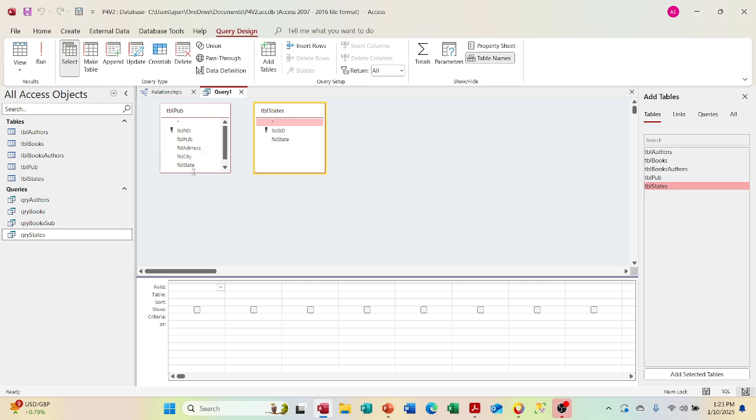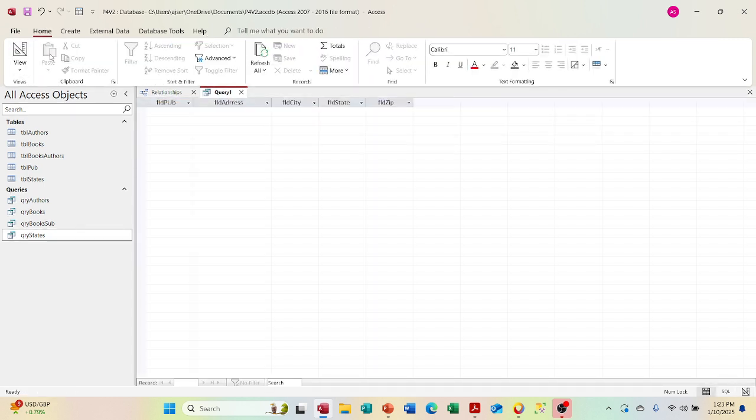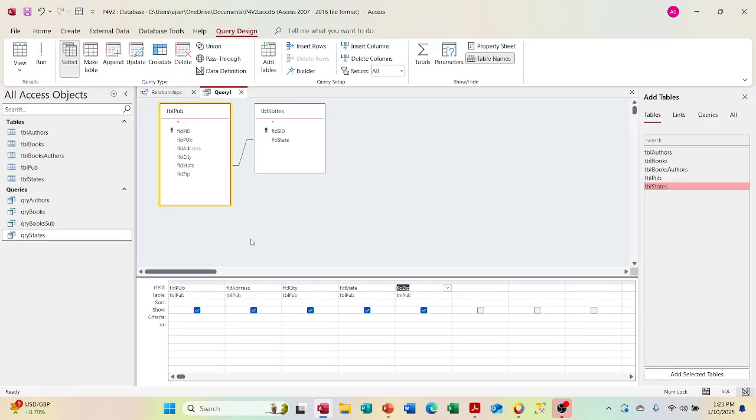And what we're going to do here is connect the state here to here. And we're going to bring in the publisher, the address, the city, the state, and the zip. What do you suppose is going to happen? Let's see. In theory, it should give us everything we want. We get nothing. We get nothing.